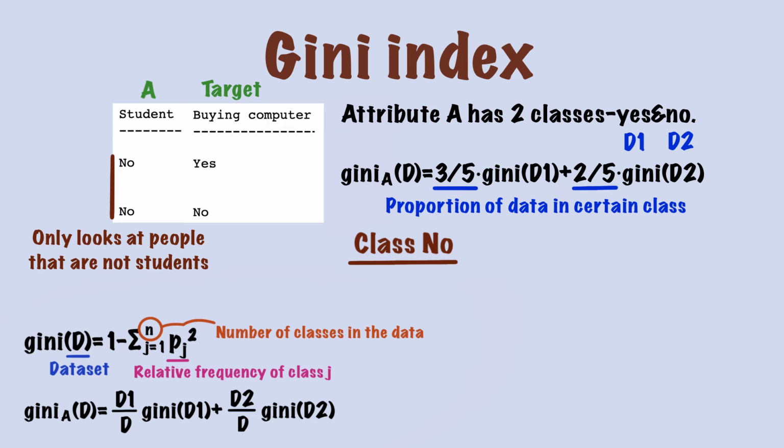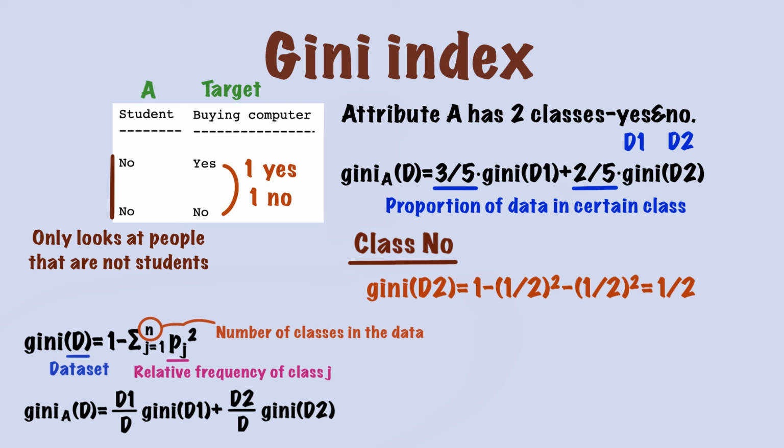Actually, we just repeat the same process for each class, so we move on to the 2 people that are not students. Again, when we deal with class no, we only need to look at people that are not students. What we do is erase people from other classes, so I can have a clear and simple dataset. Then, we observe 1 yes and 1 no in the target attribute. In other words, one of the people that are not students buys a computer, and the other doesn't. If you think about it, this is exactly the impure class we talked about. That is, this class doesn't contain any information about the target attribute. For a person that is not a student, we have to make a random guess about whether the person will buy a computer or not, because our dataset tells us nothing. Therefore, the Gini impurity is 0.5, which is the maximum value Gini impurity can have.